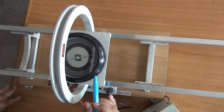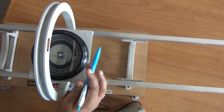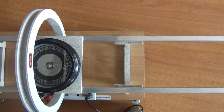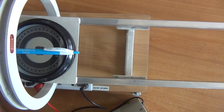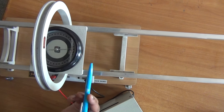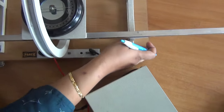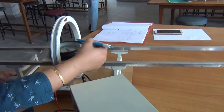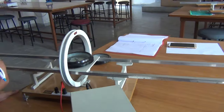Next is the direction of the magnetic field of Earth. This needle is giving you the direction of Earth's magnetic field. We know that when no current is passing through this apparatus, this needle sets in the direction of Earth's magnetic field. Since B is in this direction, we want to keep H perpendicular to B. So the needle should be parallel to the plane of this coil — the needle should be perpendicular to the axis of the coil. You have to rotate the apparatus such that this needle comes perpendicular to the axis of the coil. This is the first setting in which you have made B and H perpendicular to each other, and this is also called setting the apparatus in the magnetic meridian.